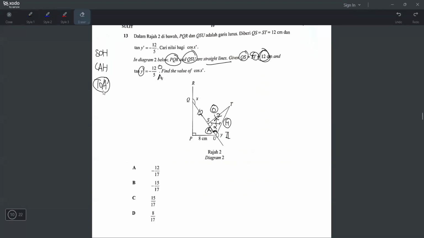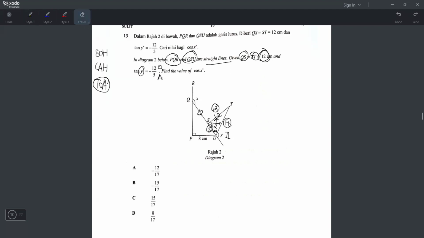But we already know the opposite is 12, adjacent is 5. So I'm just going to erase this and write 12. But make sure you circle it. Why circle it? Because this is the ratio. It's not the actual length, right? It's just the ratio. And then the adjacent is 5. Same thing, go to the A, just write 5. But make sure you circle it, because it might not be the actual length, right? It's not 5 cm. It's a ratio, okay?